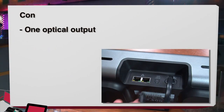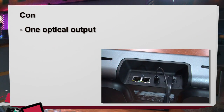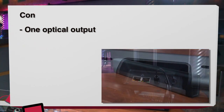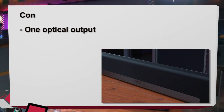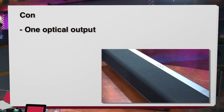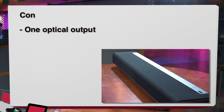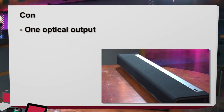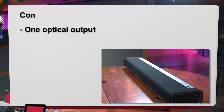Now, for the cons, there's only one optical input, and it is optical. My television actually didn't have one. I had to plug my PS3 directly into the optical input, so I got sound that way. Also, televisions tend to not be upgraded on their optical output, and sometimes they will only output stereo. And when you have the option to do something like 5.1 with a complete speaker system, your television may not support it.